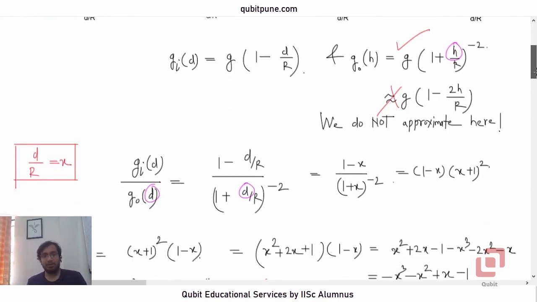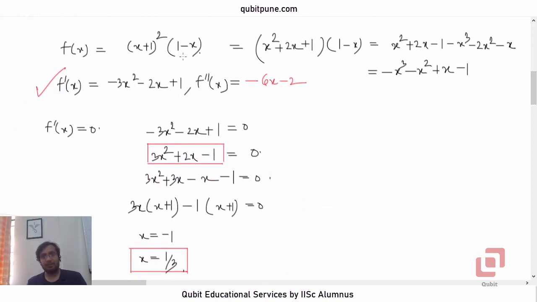And now what we are going to do is, we are going to plot this function X plus 1 bracket squared into 1 minus X on Desmos and see whether negative 1 is also a local extreme value. Now see, being a cubic polynomial and having this negative sign, we can kind of estimate the shape of the curve. Because it is negative X cube, horizontally to the left, the curve will be something like this. And to the right, it will be something like this. Because see, when X tends to positive infinity, negative X cube, which is the dominating power, it is going to negative infinity.